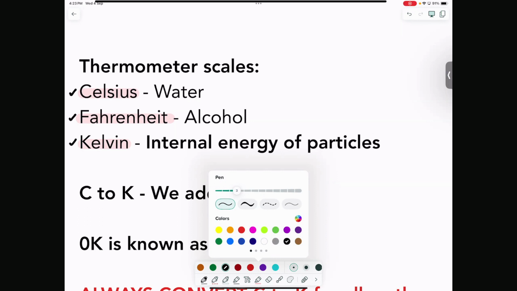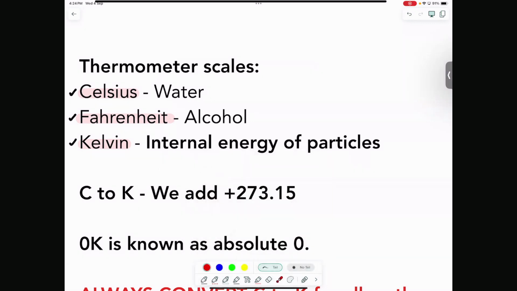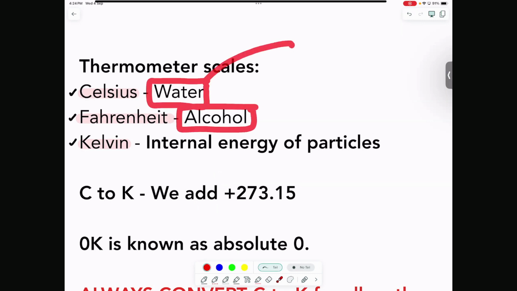Do you know at what degree Celsius alcohol boils? 78 degrees Celsius, right? And on the Fahrenheit scale, 78 degrees Celsius is like the 100. So that's how the conversion takes place. So point is, if you want to make the scale of your thermometer, you need to choose a liquid and you have to find its boiling point. The boiling point would become 100 and the freezing point would become what? 0. And that's how you have your thermometer.